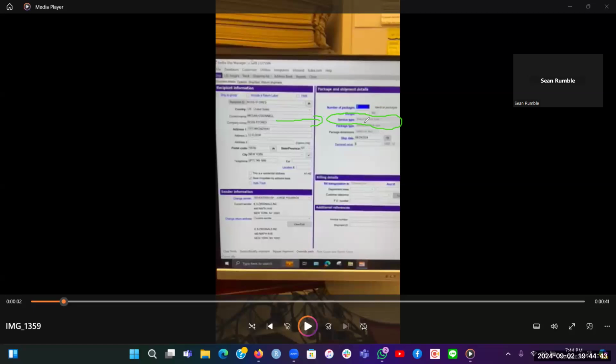Now, for domestic shipments here, you can assume that they are always sent via FedEx Ground. As you see when I play this video, you will see that option in the drop-down menu. With all domestic shipments, always go FedEx Ground. And also note that the type of packaging will be grayed out, because for FedEx Ground, there is no such option. It will be grayed out. You can't even select it.